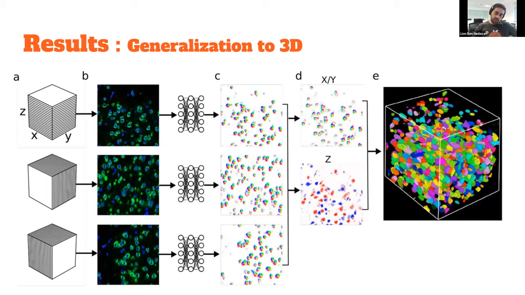Another thing they showed in the article is the generalization of the 2D model to 3D. What they talked about is that you need no further retraining on 3D samples. You can take the model that you trained on the 2D samples and predict 3D images with it. The way they did it is by predicting slices along different axes, for example the Z axis, the X axis or the Y axis, predicting the gradients, and averaging the gradients by axis. For example, if you have the XY and XZ slices, you take the X gradient of both of them and average them together. Using that, they could predict and segment 3D images with no further retraining.